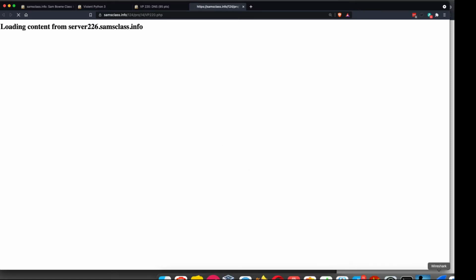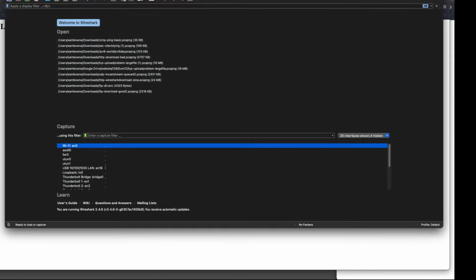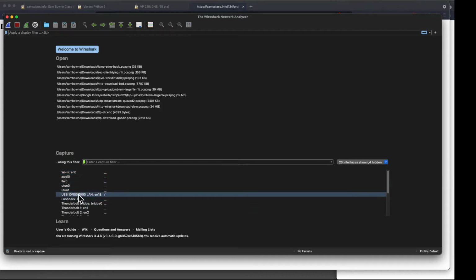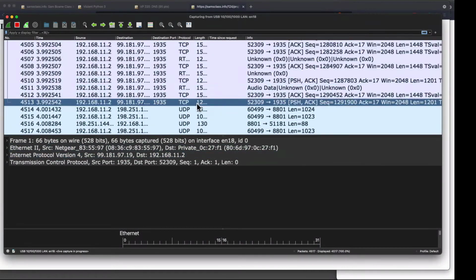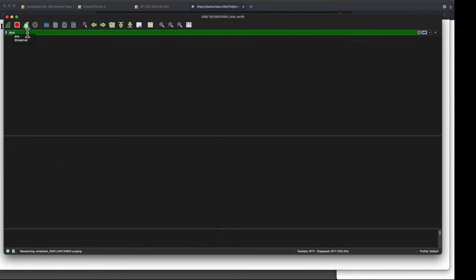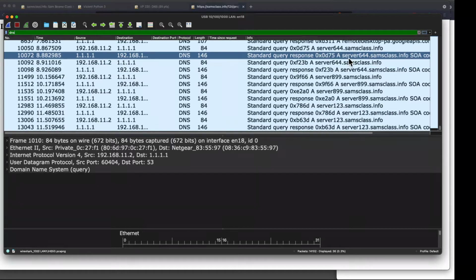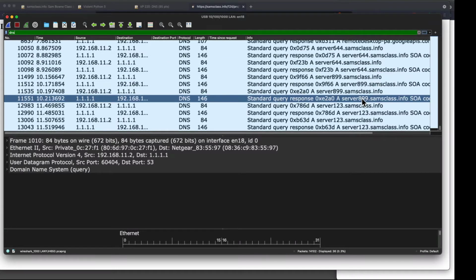When your machine gets infected with a botnet, it will beacon home to the command and control server, typically every 30 seconds or minute or something. And I made it make another request every 1 second so we can see it. Now again, I've got all this extra traffic from Zoom and stuff, so I'm going to filter for DNS. And there we'll see it, and I can just stop it, and you'll see it sends a whole series of a query to server 644 and server 899, and then it gets an answer. And all these answers are saying, I can't find that server.